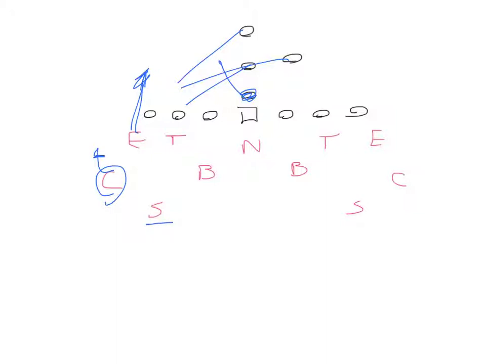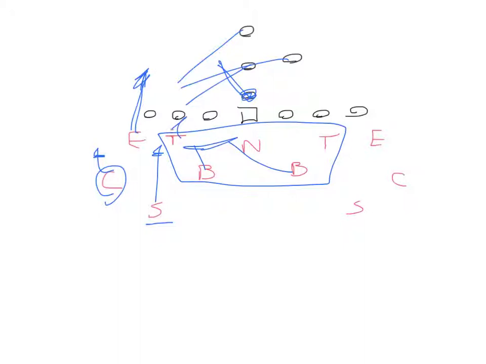The safety is still looking at the tight end. If the tight end blocks, then the safety comes up and helps go get the ball wherever it is. These five guys right here are always free to find the football. If they see it coming this way, then you're free. You go get the football wherever it is. You three guys up front with the tackles and the nose, you hit your guy, get rid of your guy, and then go to the football. You two linebackers, you're a little bit deeper, and when you see it go one way, you go get it. That's just so at the point of attack, it should be more than covered.